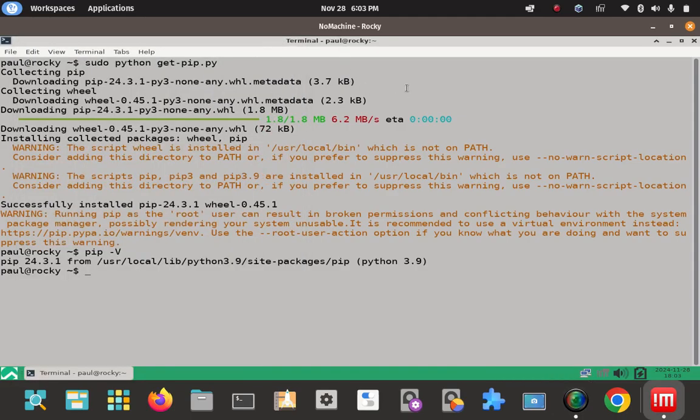Okay, I gave all these warnings the once over. I was expecting that pip wasn't going to be on the path variable, and I was going to have to go ahead and put the pip executable on the path variable, but it seems like it's already on the path since I was able to get the version here. Okay, so to this point here, you can read. I think we're good here, and then I didn't do anything else, and I just checked the pip version right here, pip capital V, and it gave me the version 24.3.1. Now I'm not sure what the most current version of pip is, but this is probably right up there.